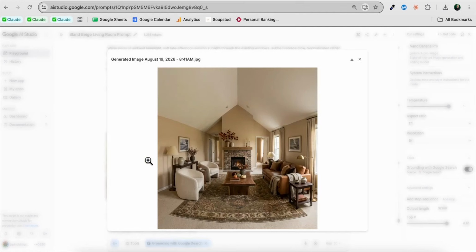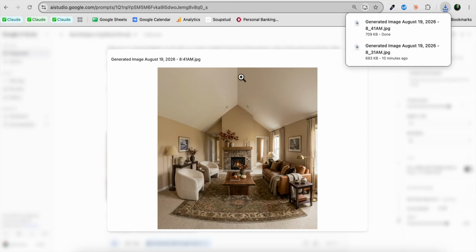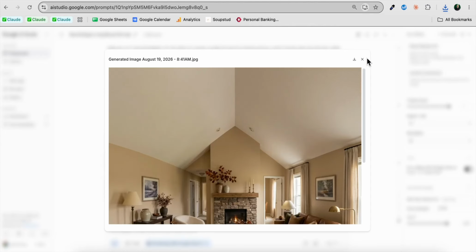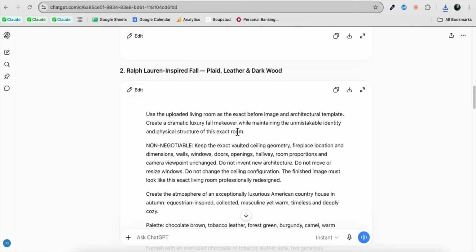All right, so that was pretty fast, actually. That's really good. I'm very pleased with that. Notice how it really retained all of the important elements there, so that's good. To make this better, we could definitely add something to the walls. I would change the color scheme as well. That would be the next prompt. That's our first one. I'm going to download that just so that we have that. I thought that turned out nicely. Let's see what our next design is going to do.